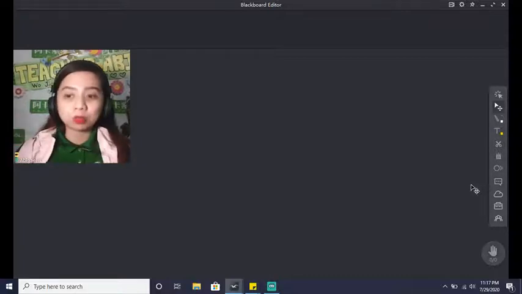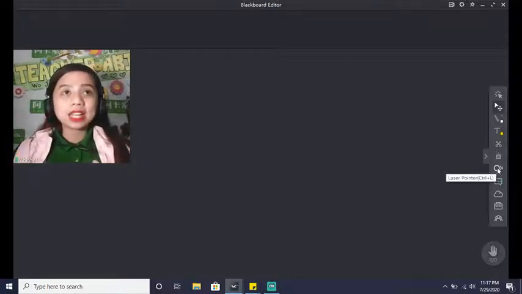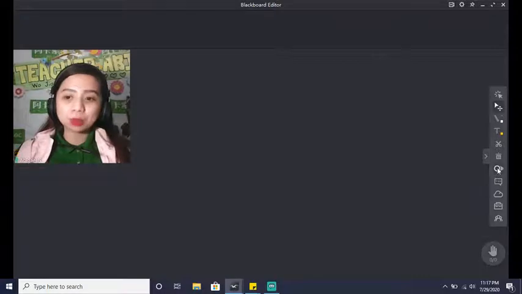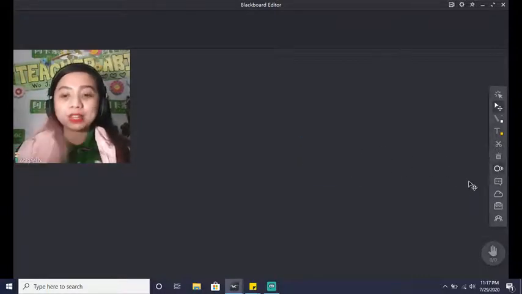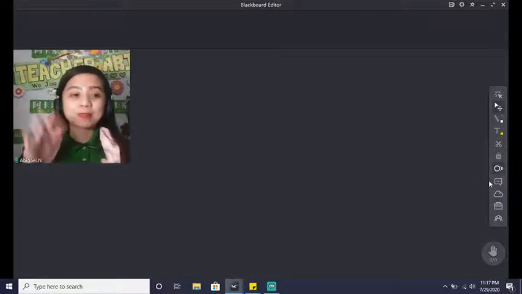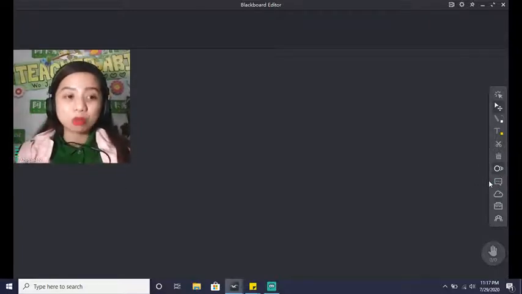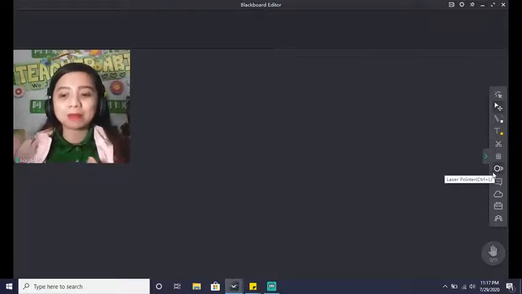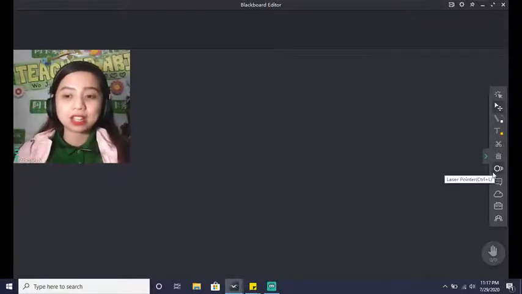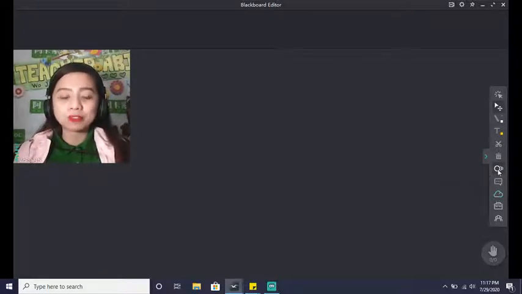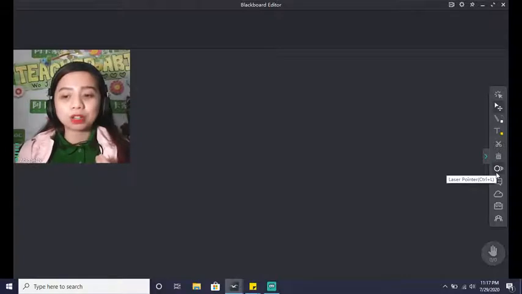It would be removed. Now, in the past I often used this laser pointer, but now I can't use it anymore. I don't know why. Maybe it's because the class has upgraded and you cannot really use the laser pointer or Control L. So if you still want to use the laser pointer, that's okay.